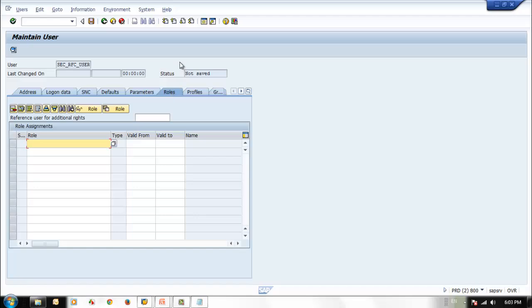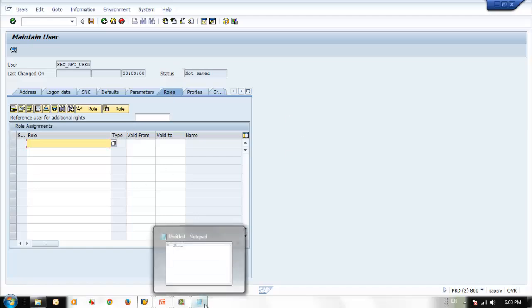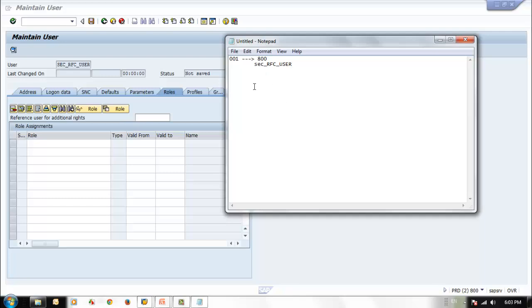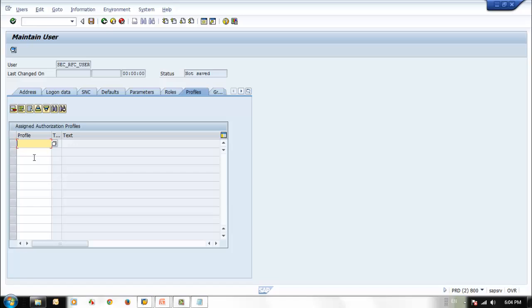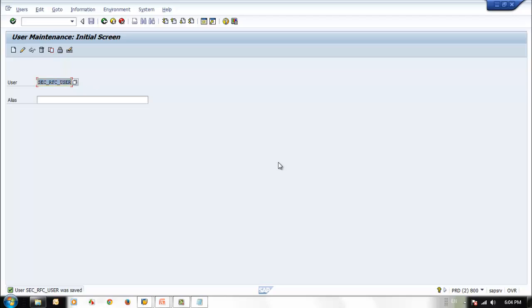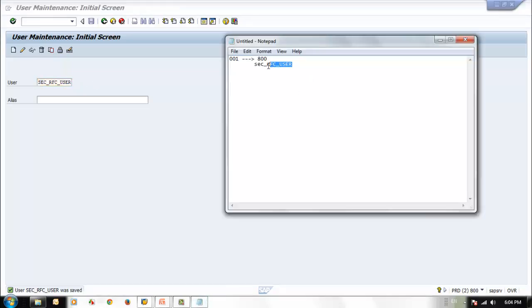In our case, what are we trying to do? We are trying to do an RFC connection to call some table in 800 from 001. That's what we are trying to do. So in my case, I don't want to get into authorization problems. After that, I don't know what we are going to do. So first, let me assign SAP_ALL. Okay, I assign SAP_ALL to this user. So at the moment in the development system, this particular user has SAP_ALL. This is a shortcut method to do this.